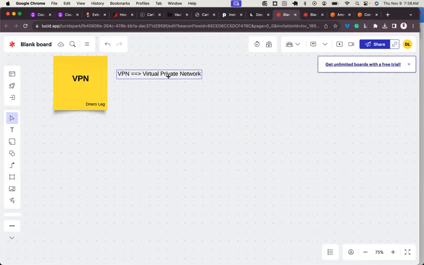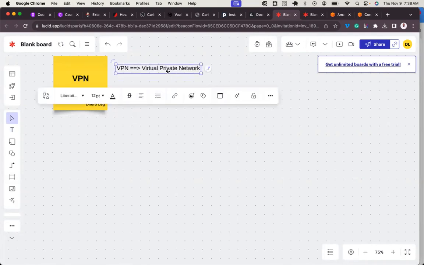VPN is a setup such that you want to access your private resources over the internet. Now you have resources that are local, that are private to your network.